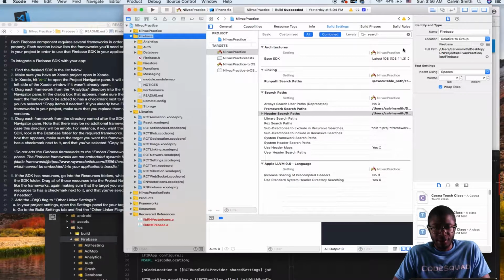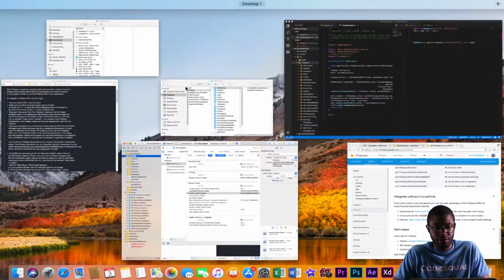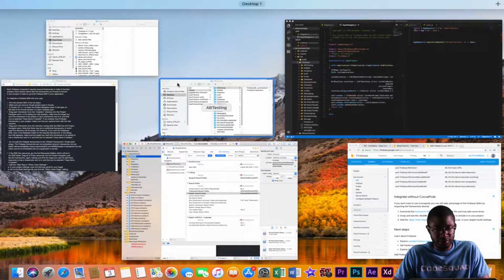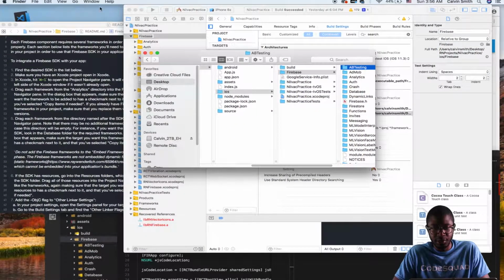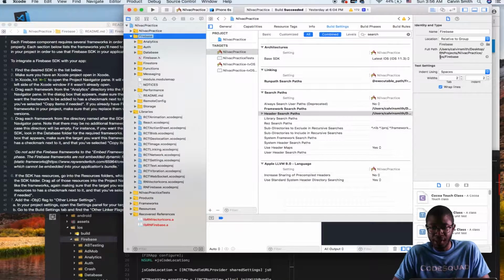Last time I had my Firebase folder on my desktop and I couldn't link it over because it didn't say ios/Firebase. So the way to do that is to make sure whenever you add this Firebase, whenever you pick it up and drag it somewhere, make sure you drag it in this iOS and then drop it in the iOS folder. So that way your full path link will have iOS/Firebase.